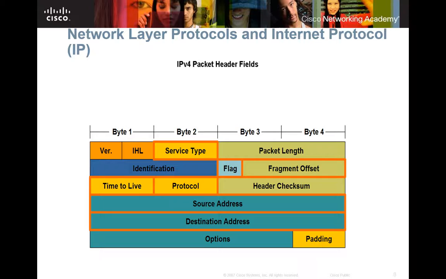If we need a checksum value for verification purposes that the packet didn't have an error, our source address, where are we sending it from, our destination address, where are we sending it to, and any additional options that we wanted to add into this IP packet. And then that extra little byte is for fluff. Okay?